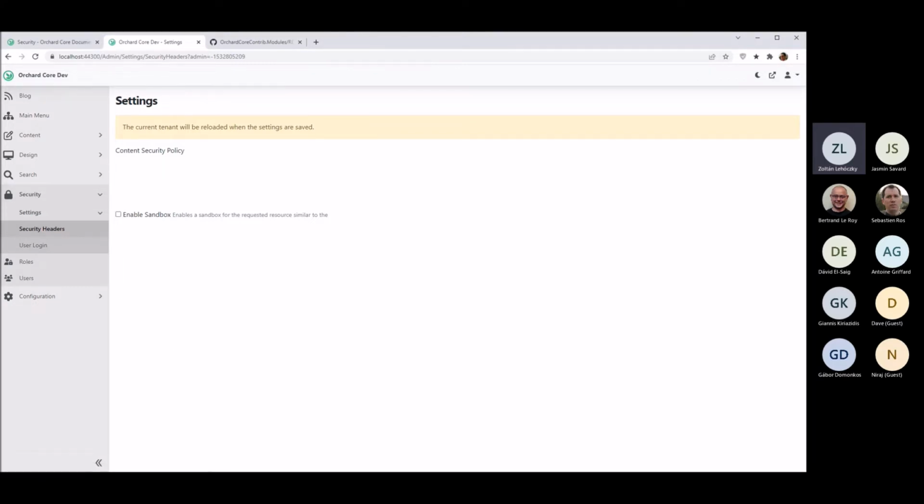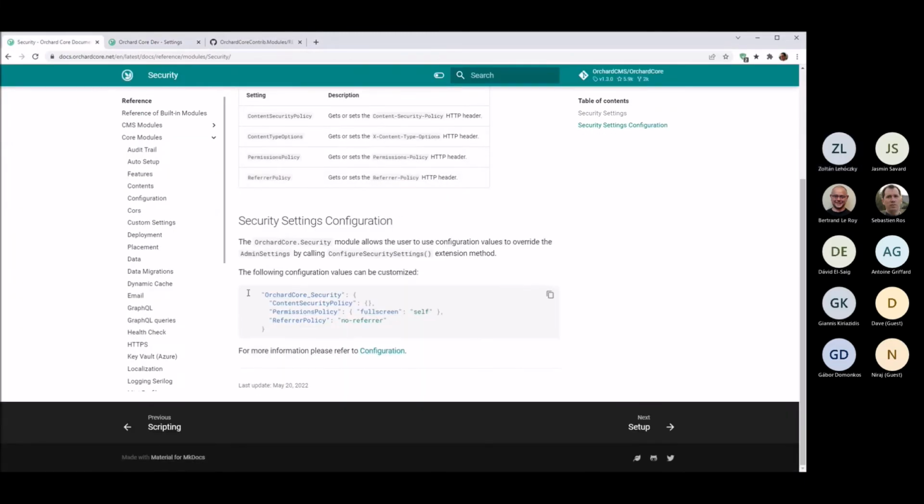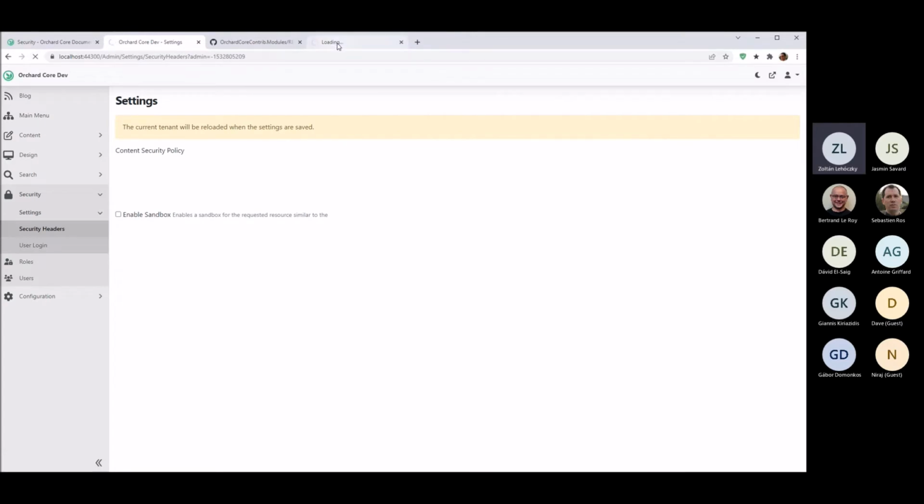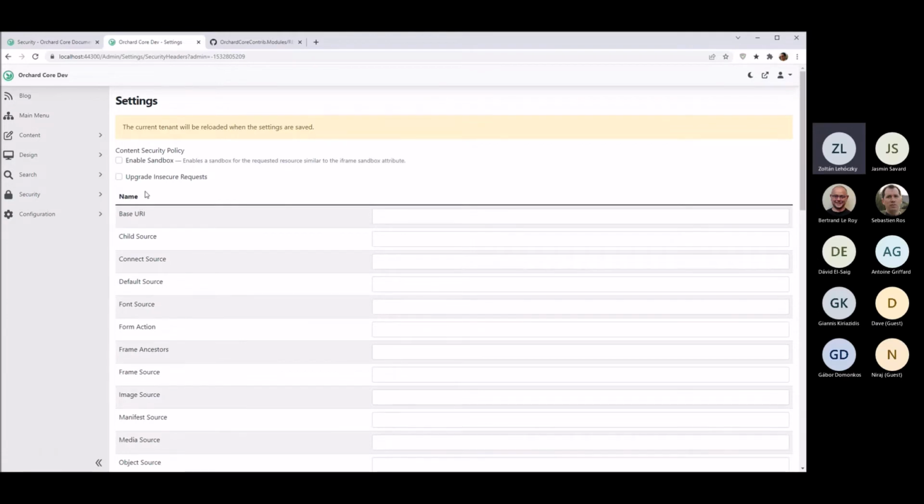Also a note here, the admin UI is not the only way to edit them. Just as with all these technical modules, it's also possible to configure it from the environment, from app settings or something like that. There's also an example included there, similar to this one. So you can also have the same configuration for the whole application, regardless of admin configs, but you can also have admin configs separate for every tenant if you have a multi-tenant application. So let's try again, and now I see it.